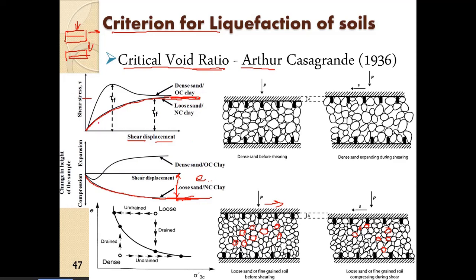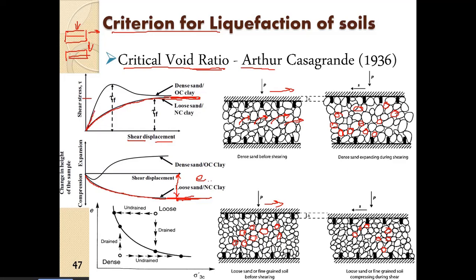Similarly, if we shear a dense sand, there is a smaller amount of voids, right? So the particles will roll on top of each other, and they will try to expand. You can see that as soon as we shear the sample, the void ratio gets increased. The volume of the soil increases, and there is an increase in the void spaces in the soil. The volume of the soil solids will remain the same, only the volume of voids will increase.